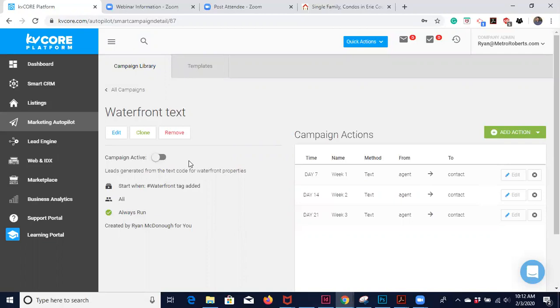As you saw there, just to recoup this, you can add an MLS ID to these text codes. So you can do one of these text codes for one of your listings. You can put that text code right on your flyer, and you can change your text code as you go to be specific to a particular listing, or you can put it on an open house flyer. So for a particular listing, using an address as the code itself.